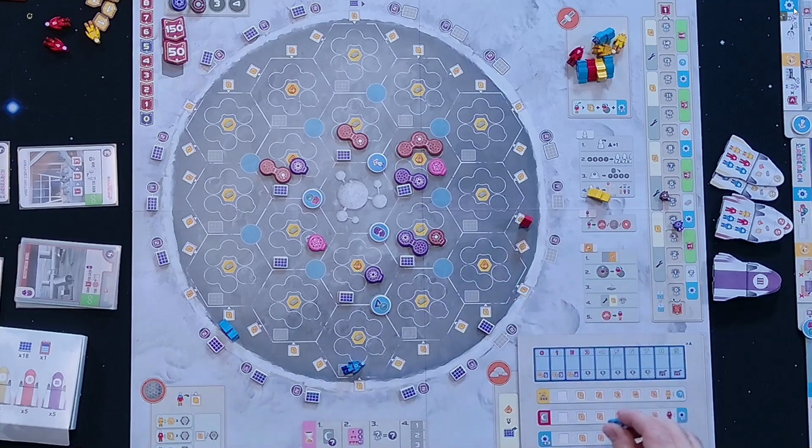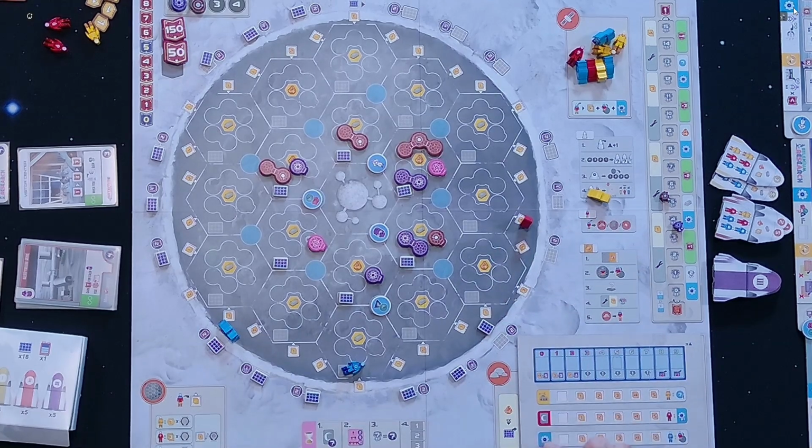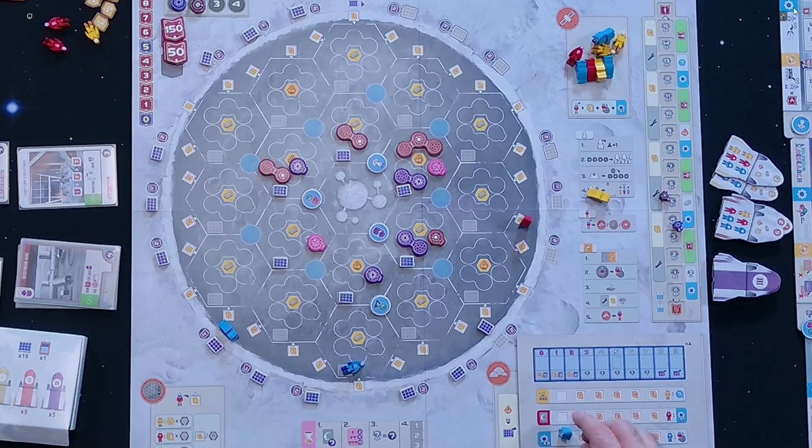You can also use your astronauts over here in the sort of command section. This gives you corporate actions. This allows you to complete projects. This allows you to build. You can put any colored astronaut there. It doesn't matter. But if you use the correct color, there's a bonus at the end here.